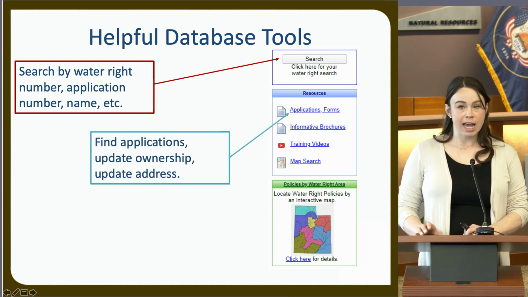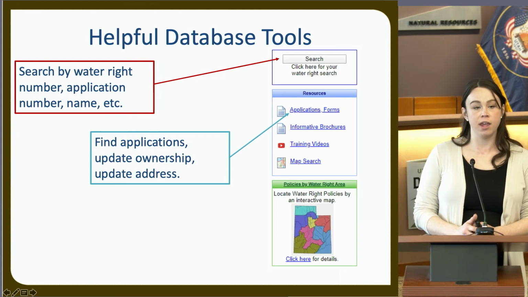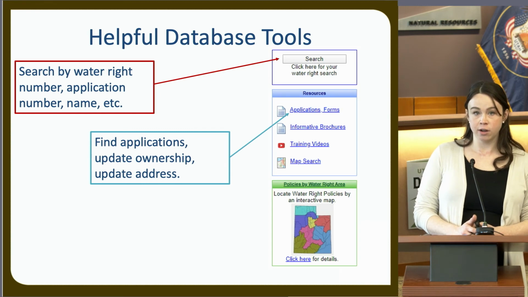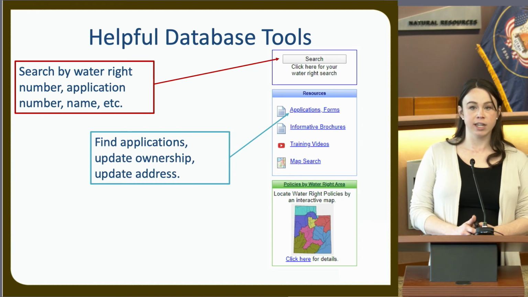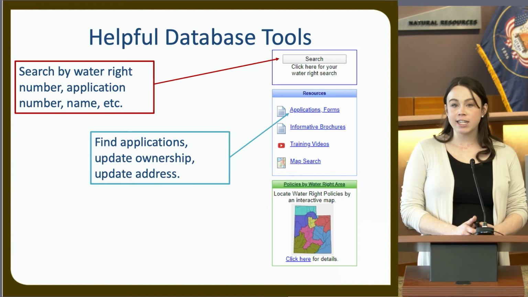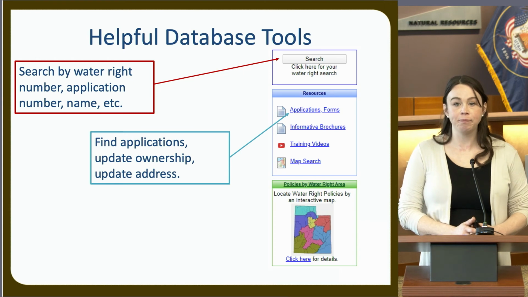Next, underneath that is this Applications Forms tab. This is where you're going to find any of the applications or paperwork you may file here with the division. So it's all there. I will also point out that this is where you update your address with the division. It is the owner's responsibility to keep a current address with us, and so we do have a very easy-to-use hyperlink in there that will send it straight to our front desk saying that your address has changed, so something to note for the test.